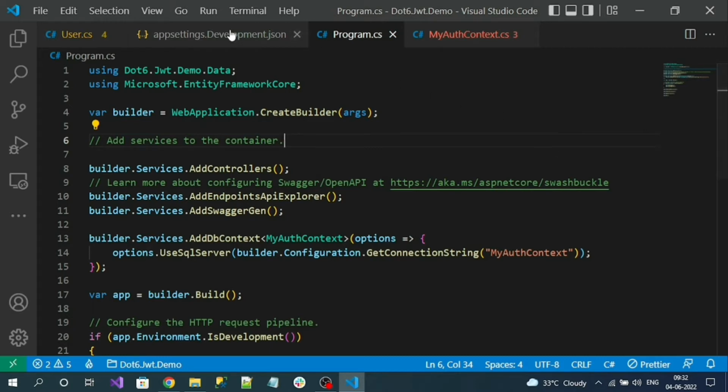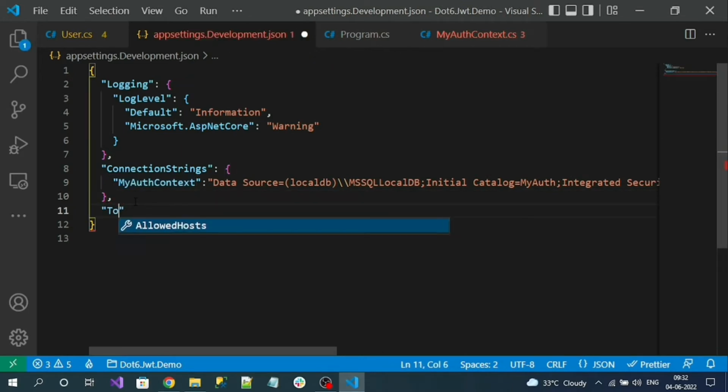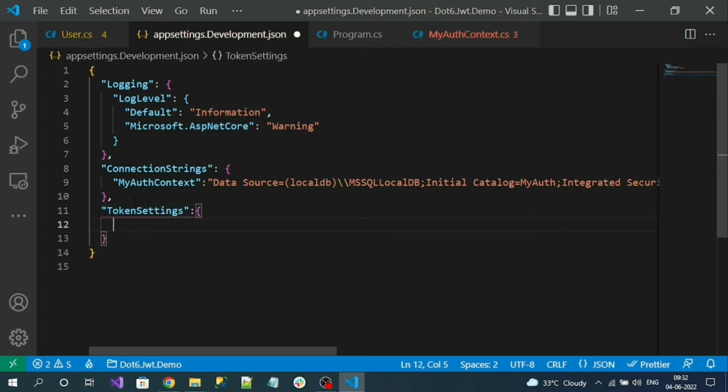For that, go to appsettings.json. Let's create a setting like TokenSettings. And we need a setting like secret key. This secret key can be any random string.